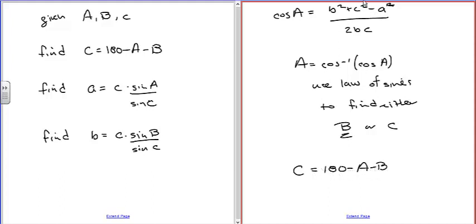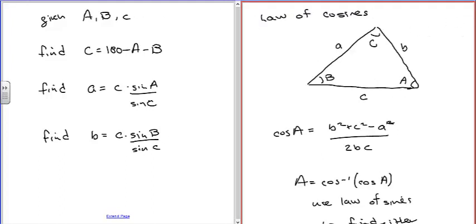So in this law of cosines problem, I use the first step to find the angle, which I don't know in this case, and then the second step you can use the law of sines, and the third step you can use the sum of the angles in a triangle equals 180.